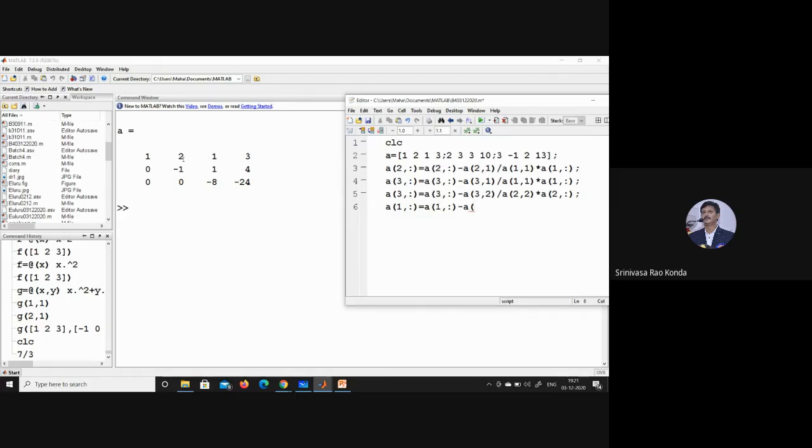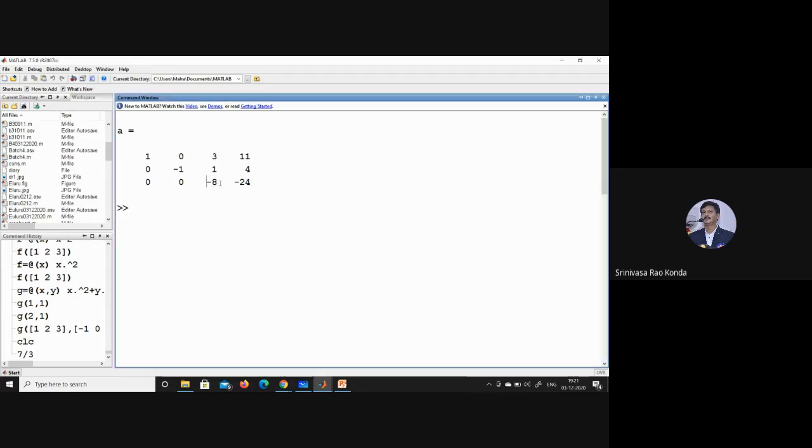F, first row, second column element, by f 2 comma 2, star f second row all column elements. Now you see, this became 0. Now using this element I want to make this as 0. Using this element I want to make 1 as 0.